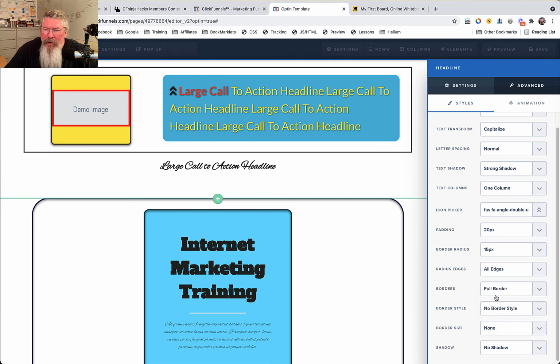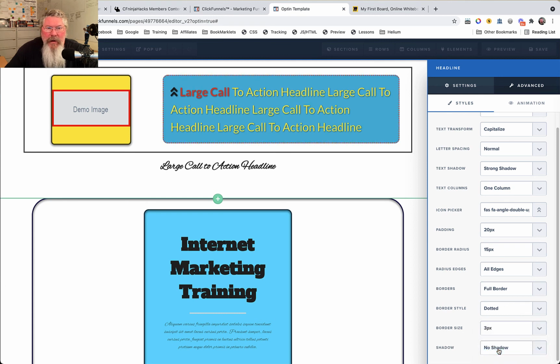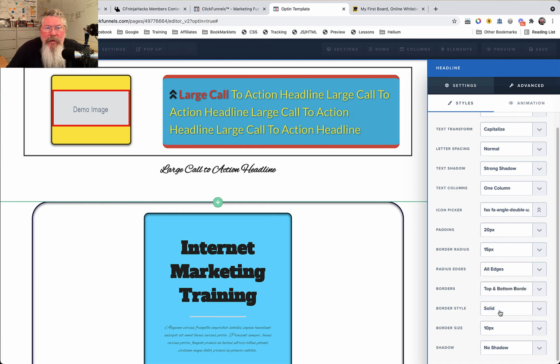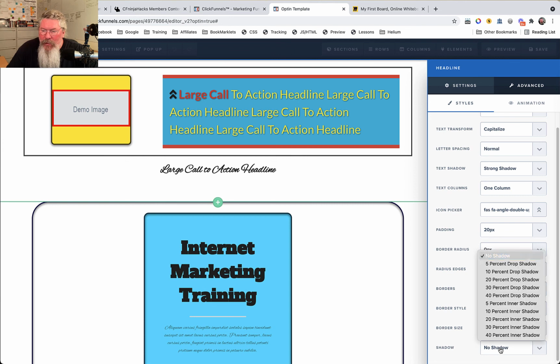Let's do a full border, and we want that border to be solid, but we could have it be dashed or dotted. Okay, we can't see it yet because I haven't put in a size. There we go. Let's put in 3 pixels. In fact, just so you can see it better, let's put in 10 pixels. And so that's dotted, and now dashed, and now solid. And we got a full border, but we could do top and bottom only as well. And that looks kind of funny with the radiuses on the corner. So let's get rid of the radiuses then. And then it's nice and straight and square. And then, of course, we can do a shadow like we were doing in the last couple of videos.